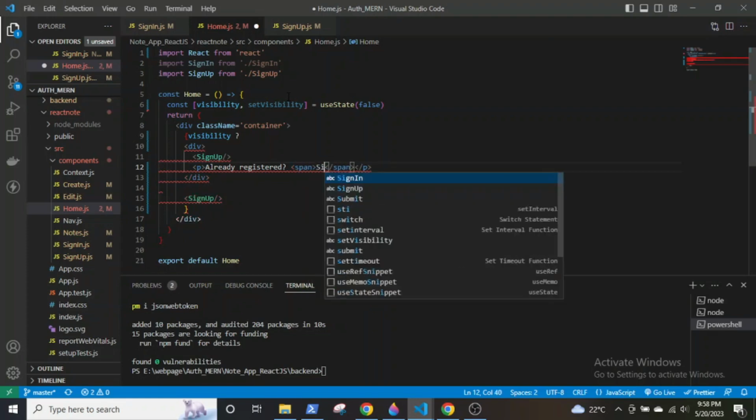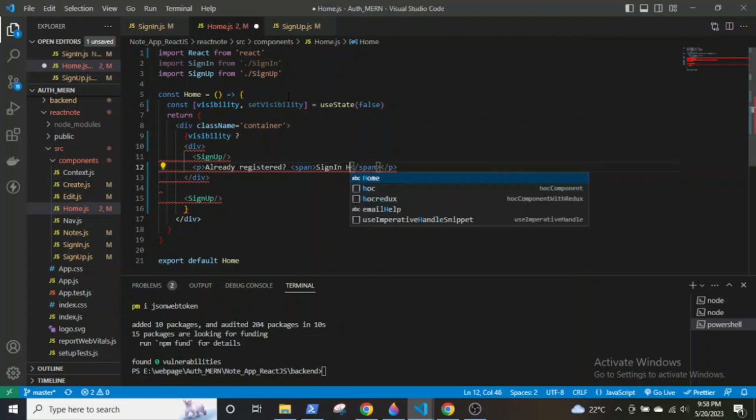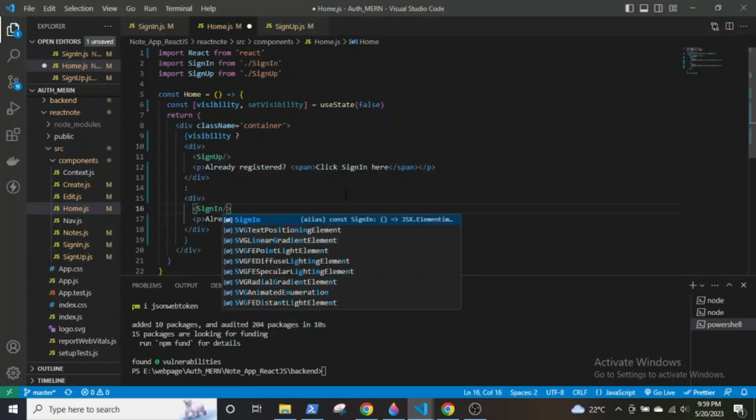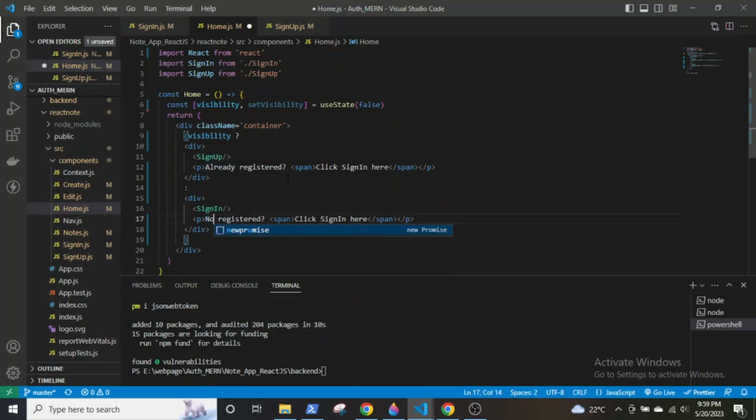And if the sign up is displayed, and the user is already registered, then he will click on this link to display the sign in form. Click here to sign in, and click here to sign up.